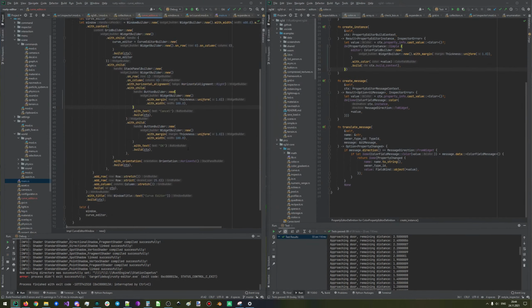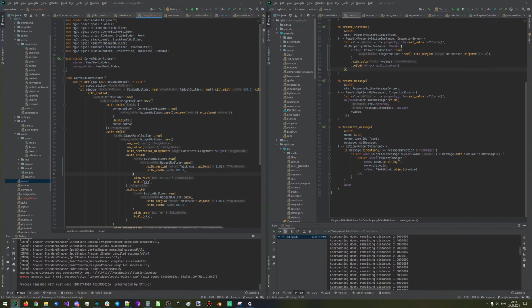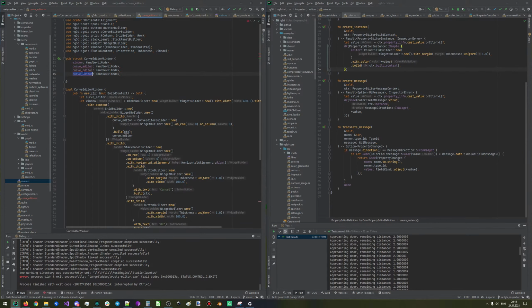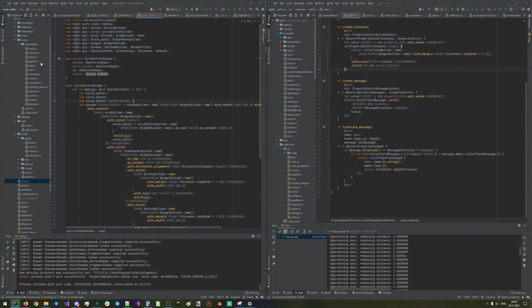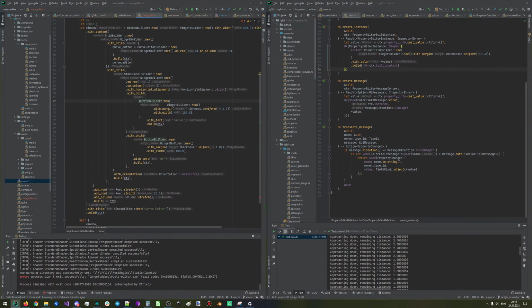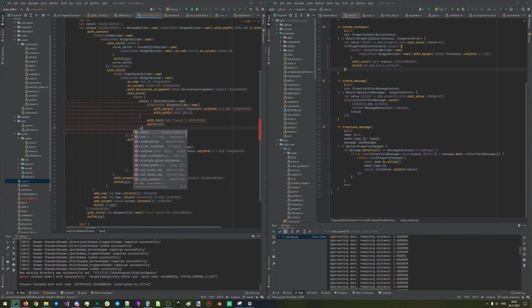We also want these buttons to do some work, and in here we can do something like this. Cancel, and in here it will be this and this, and also we can use this nice trick to create shortcuts for our variables.